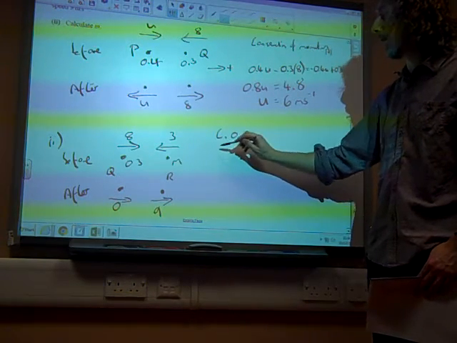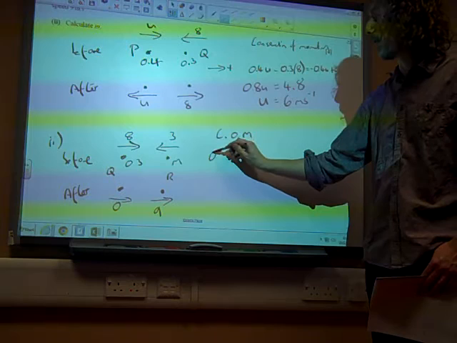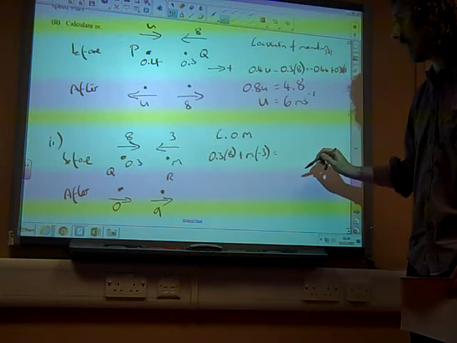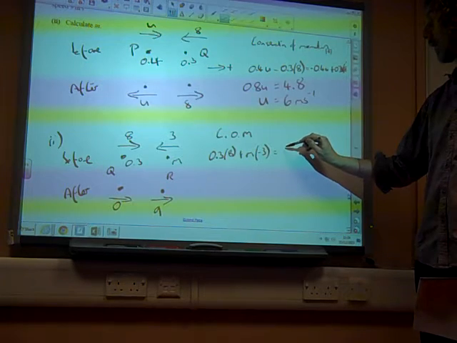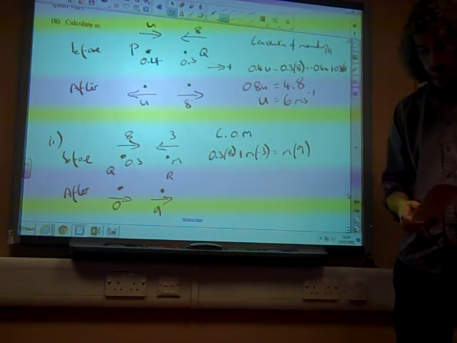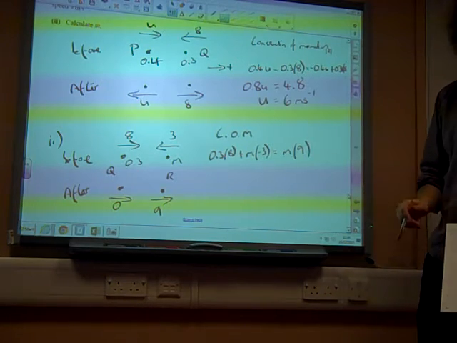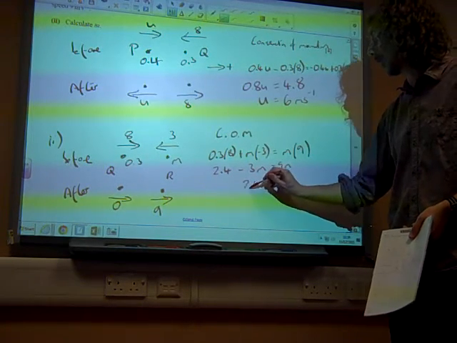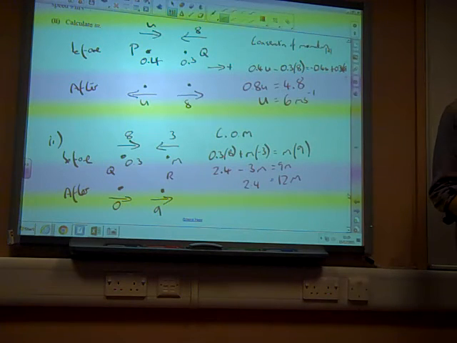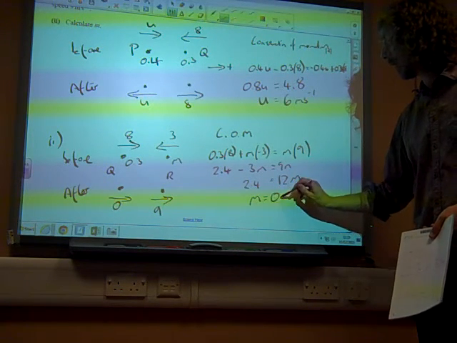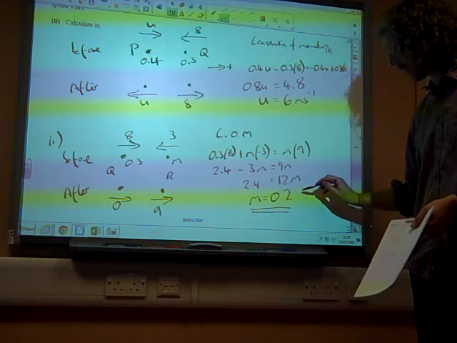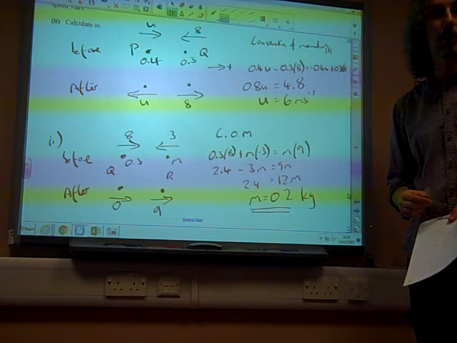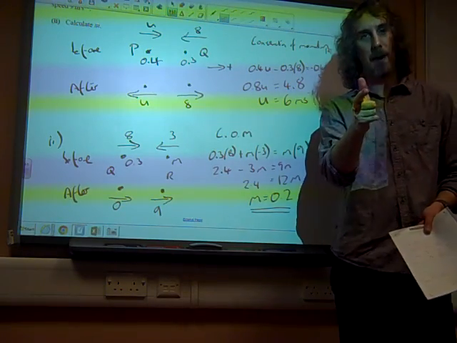So again, using the conservation of momentum equation, we're going to say that 0.3 times 8 plus M times minus 3 is 0 plus M times 9. There's our equation, which gives us 2.4 minus 3M is 9M. So 2.4 is 12M. And then dividing by 12, we get M is 0.2 kilograms. And again, once we've got our direction correct, we're all plain sailing through that one. That's maths.